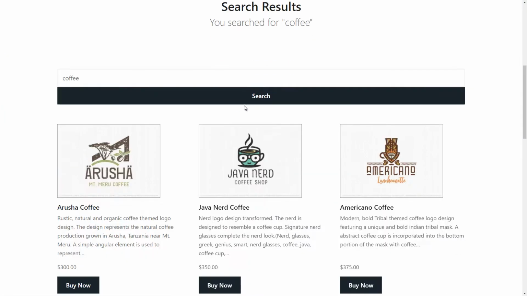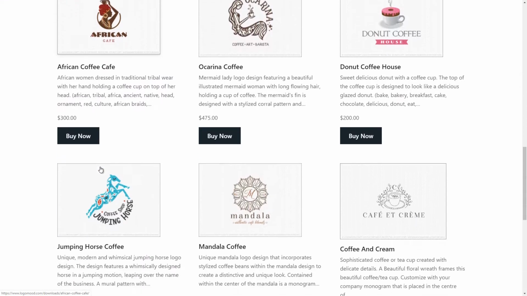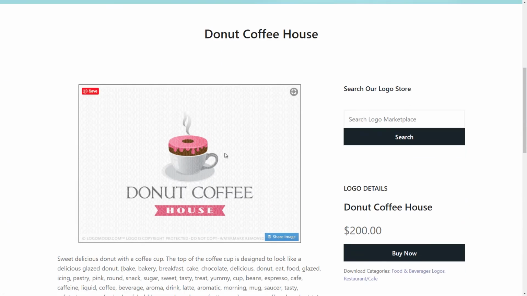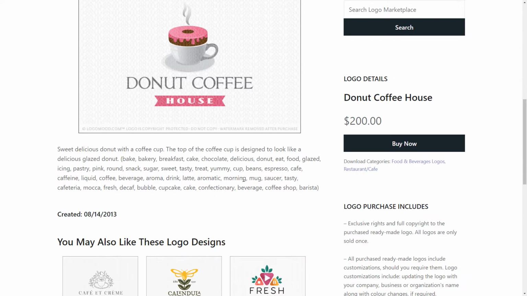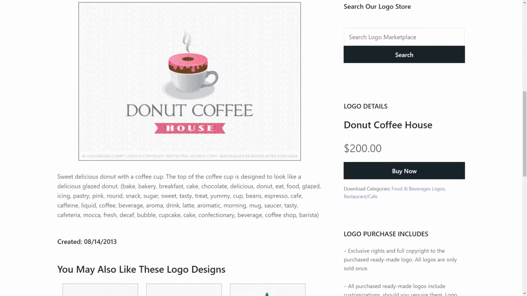There's a marketplace and you can actually go through, select a logo, buy it, and the designer of that logo will just add the few little customizations you need, maybe your name, maybe you want to change a color, and then they'll supply you with all the files so that you can start using that logo. Now one of the best things about this is that these websites, once you buy that logo, it's off the market. You're not buying a logo that someone else or 5 other people have used.